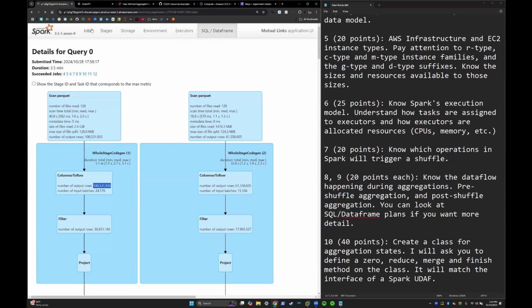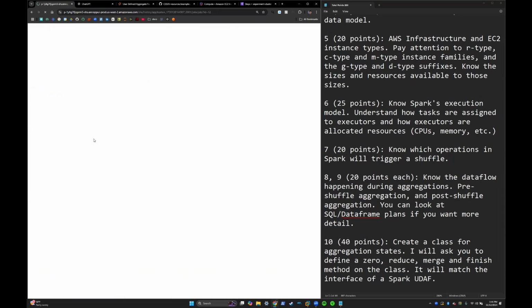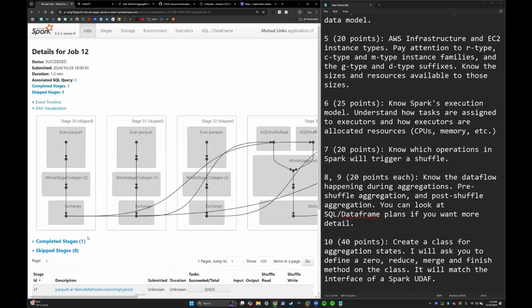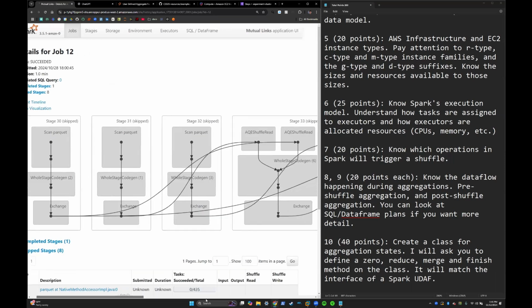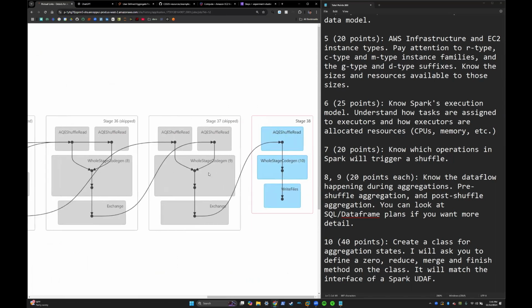And then for the actual job, I don't know why this was split into 4 jobs. Spark will do what it does, I guess, but you can see this big scary DAG here. And you'll notice that all of these tend to be separated by an exchange. An exchange is a shuffle. Because you can see the exchange here, and it's received as a shuffle read.